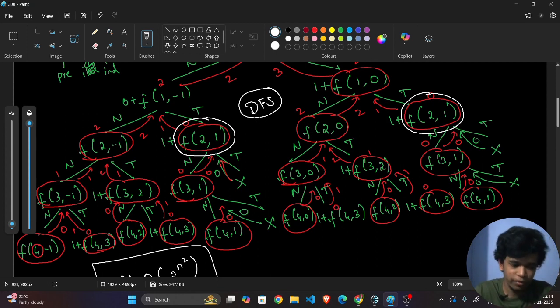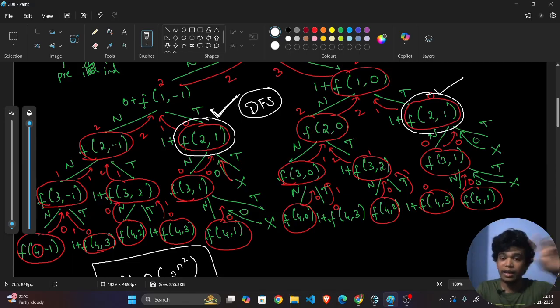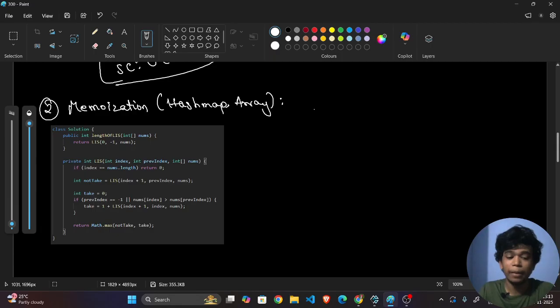So my recursion will always go up to the depth, then only return back. Which means this function call f of 2, 1 will be made first, and it has some solution, then only this f of 2, 1 is occurring, right? So instead of again going through all these recursion calls, I'll just store this answer in my memory, so that if it occurs again in future, I'll return that. That's it. Can you understand this? This is how we do the memoization technique.